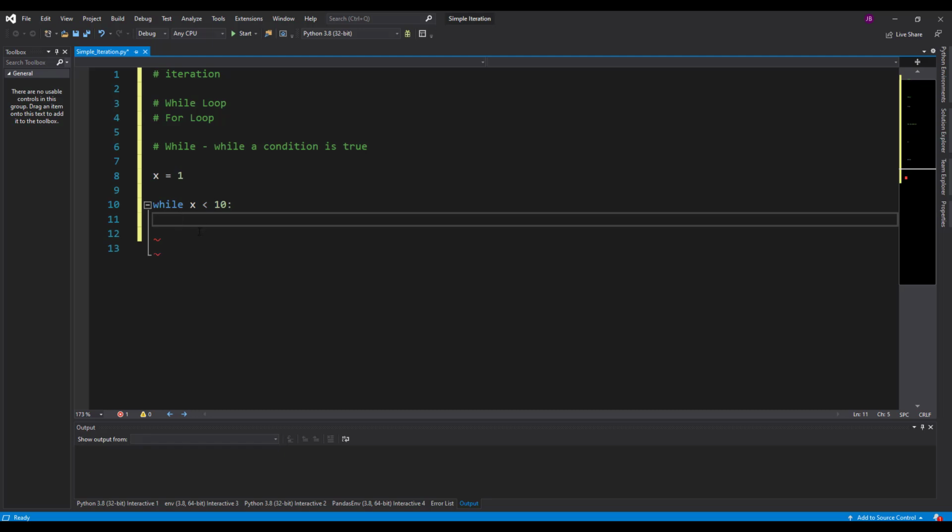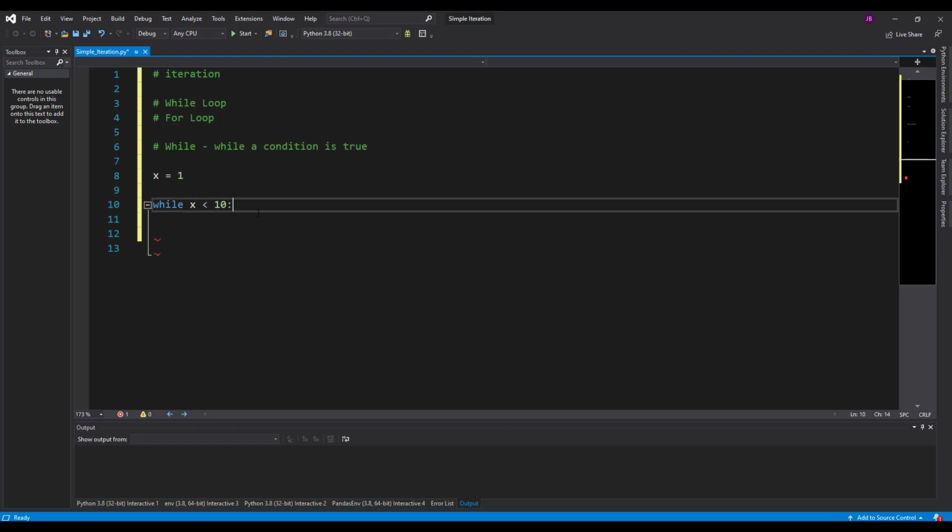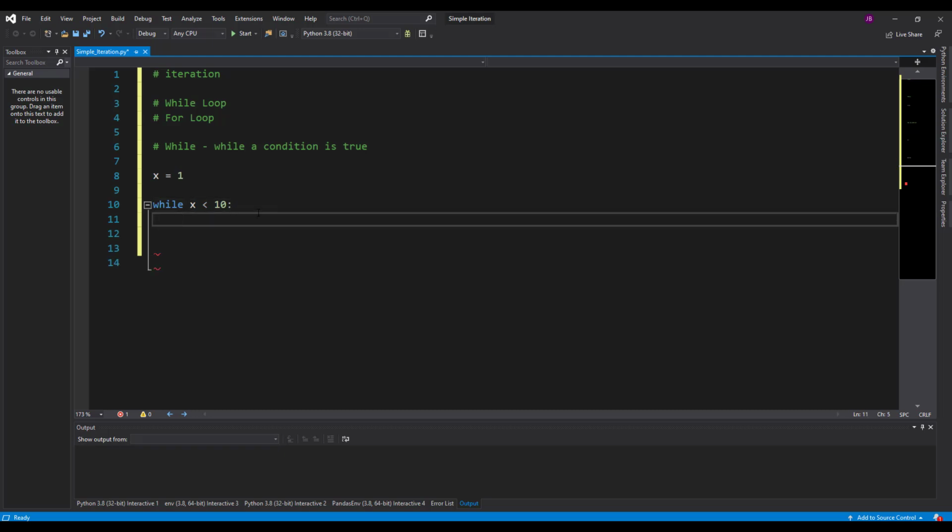That is done automatically because the while has gone blue because it's a keyword. x is my variable, the less than is my operator, and then 10 is just a value that I'm comparing it against. And then you put a colon and then you press enter and it should tab you in exactly one tab.